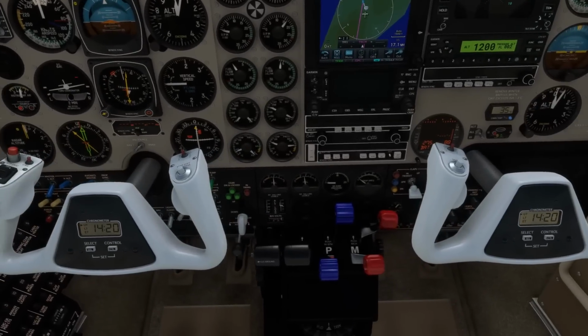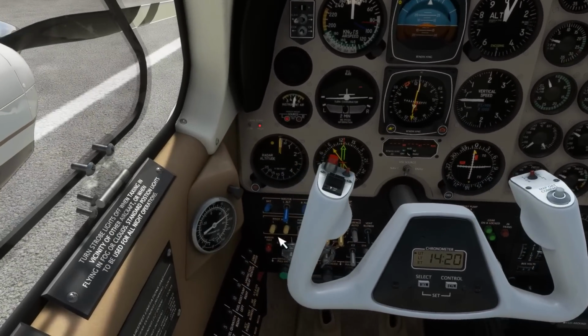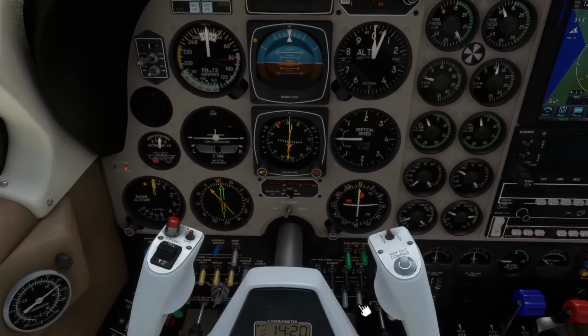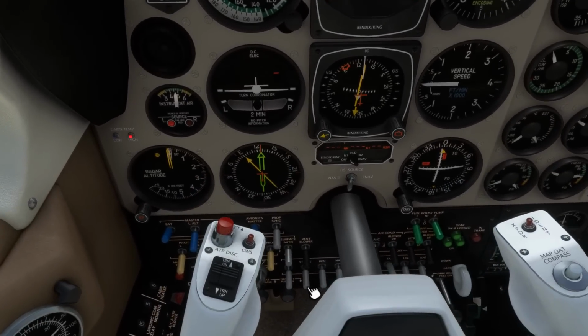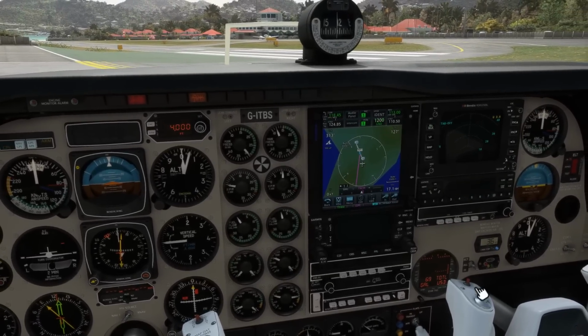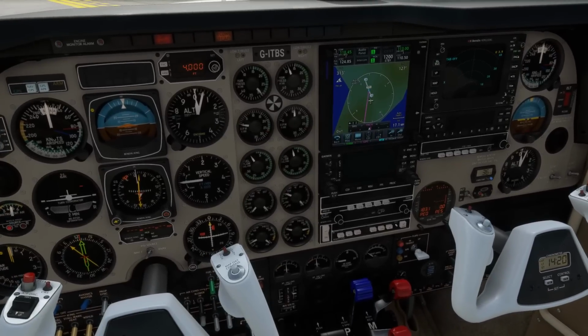So once again, stationary, parking brake can come on. We'll get the pitot heats off. Same there for the stall warning heat, and same as well for the strobe lights. Transponder can go off. Confirm backtrack approved, easy 701. And the flaps can come up.